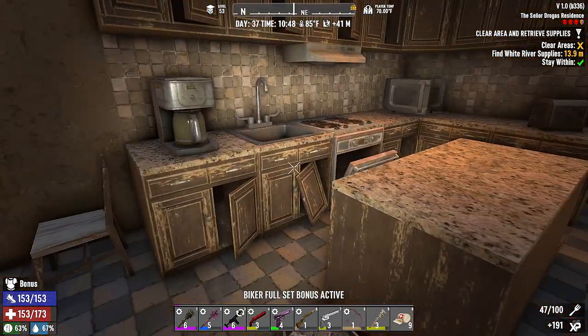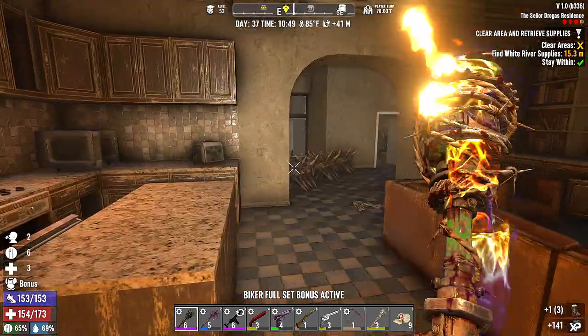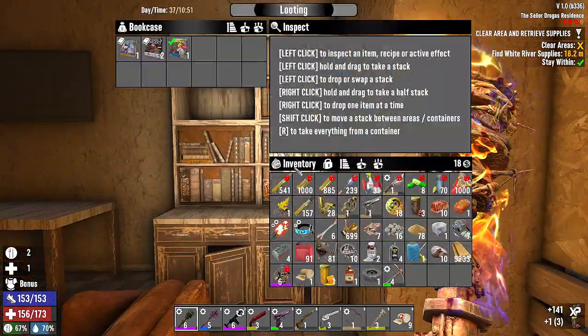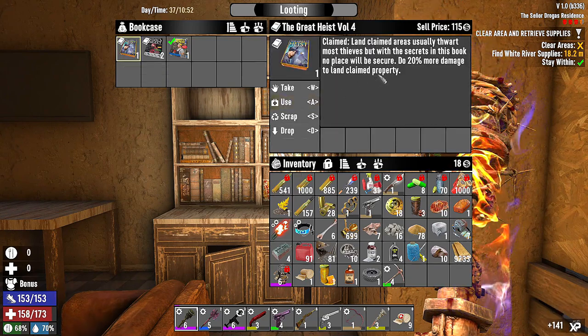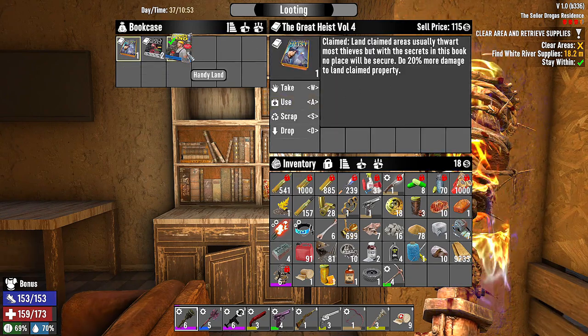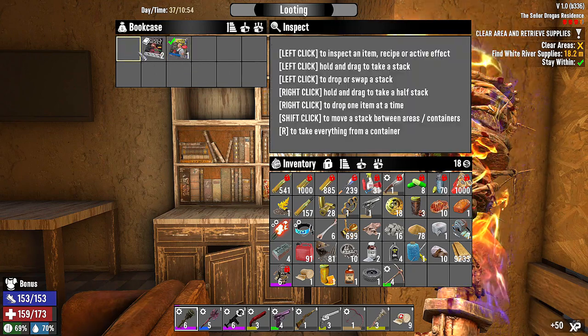You are encumbered. How are we encumbered? That's because I switched over to the nerd outfit. Hey, okay. Coffee. Nice. Dang, so many books. Ooh. Whoa. Do 20% more damage to land claim property. Doesn't really help us. Handy land. Repair crafting? Let's go ahead and read this.